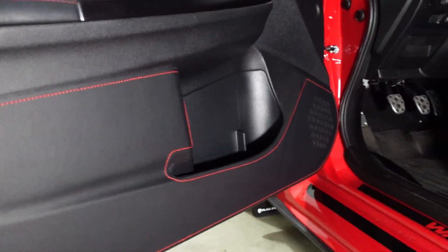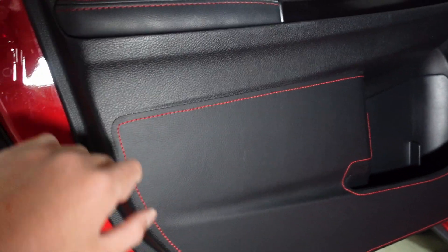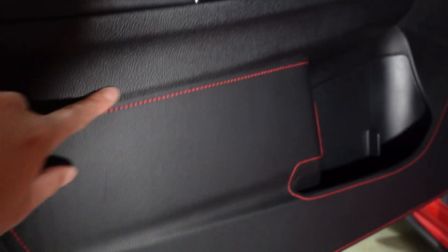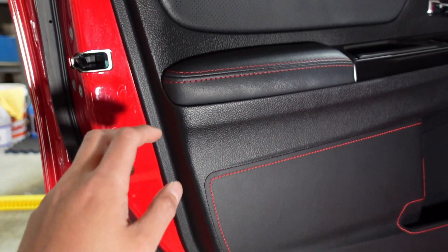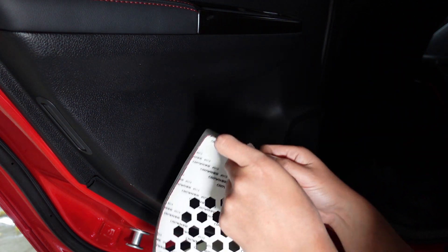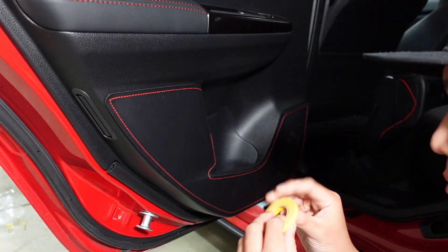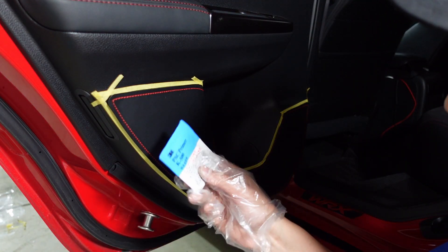We just finished the driver's side install and it looks pretty good. I purposely got the leather look so it doesn't look too out of place — the carbon fiber one was cool too, but it's just not going to match the rest of the leather interior. At first it was confusing because I didn't know what the masking tape was for, then I quickly realized it was to protect the outer parts where you don't want the adhesive promoter. Took a little longer than expected since it was the first side, but now I have a general idea. Starting on the rear driver door — only peel off the middle part; leave the edges until the very last step. Then I'll go ahead and use the adhesive promoter around the edges.